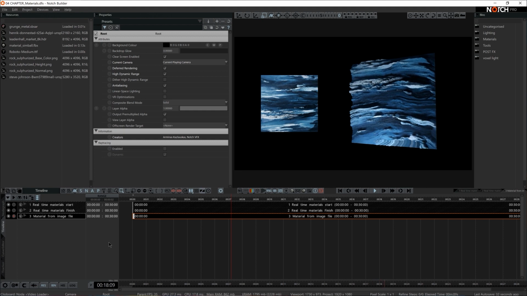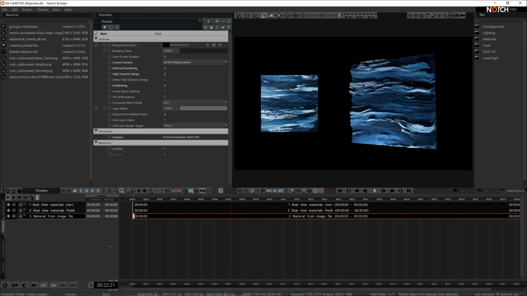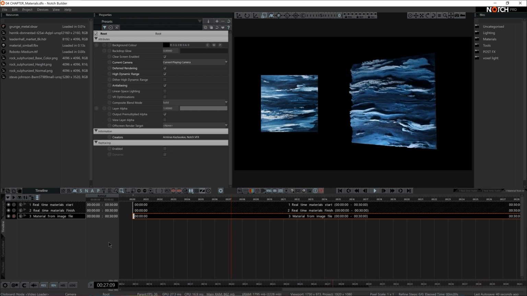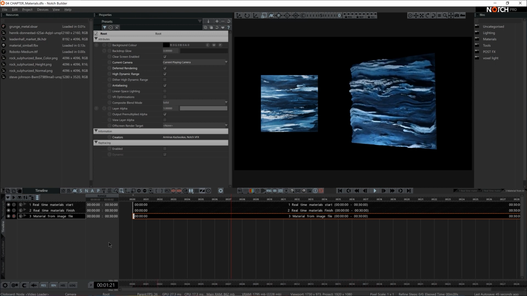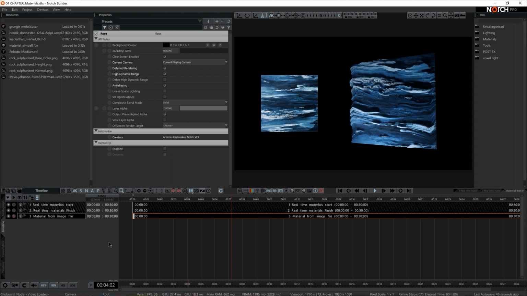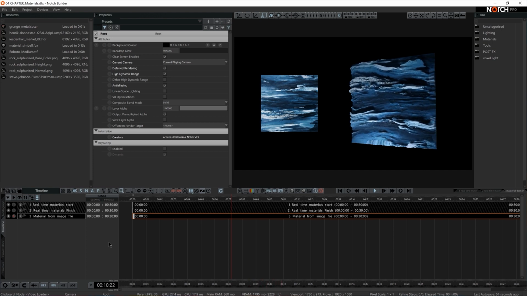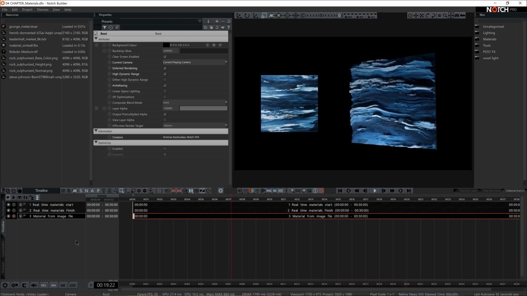Hello and welcome back to the material chapter of this essential course. Now let's think of this as a little bonus extra round of talk about materials. There might be an instance in your work where you're provided with one picture and the request is to make it into a 3D setting and it has to animate in some way. Well, you can actually do that. You can take any and all pictures to Notch and you can generate normal, displacement, specularity, all of those maps out of one picture that you have. With that said, let's just build it together.